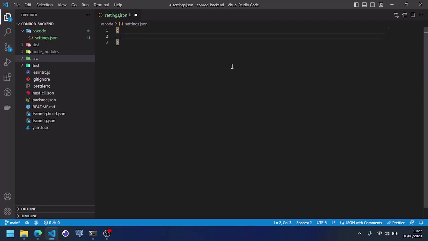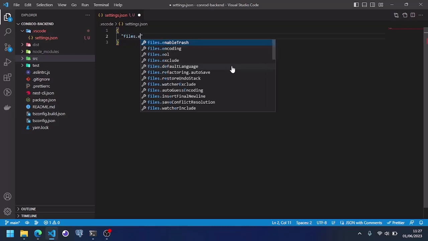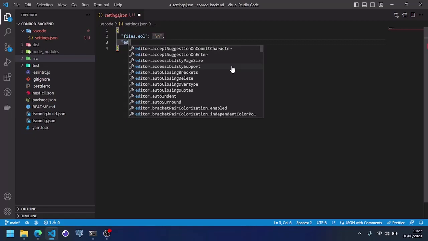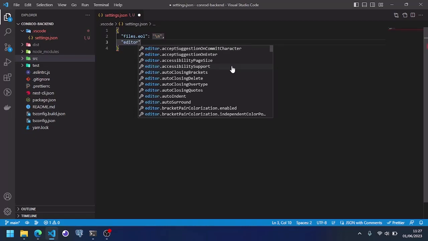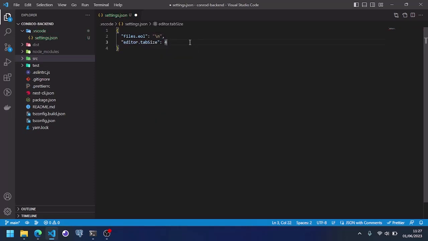Then the options I use are files.eol. Then I use this first option, which is equivalent to LF. And now I use the option editor.tabSize, which I'll put 2. Then I'll save the file.